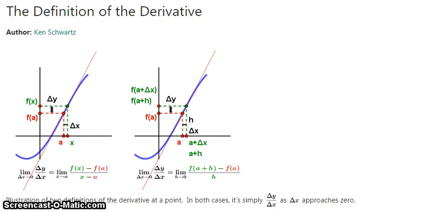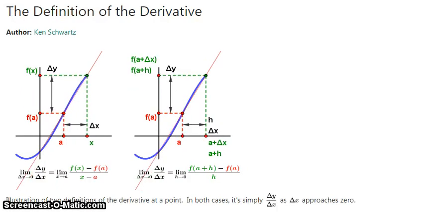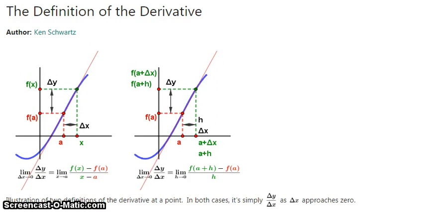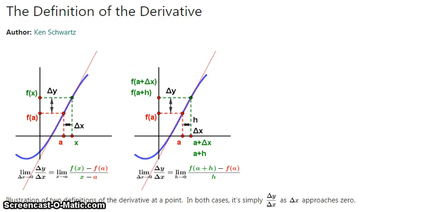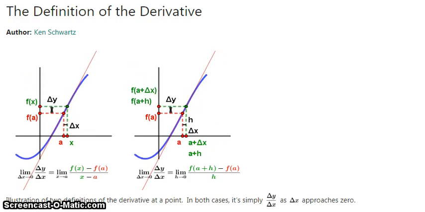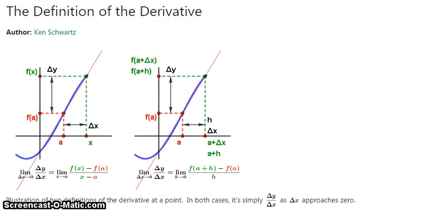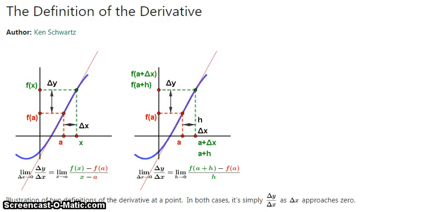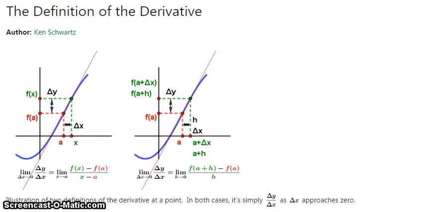What's being illustrated in this animation is the definition of the derivative. In other words, how can we get the slope of the tangent line, which we call the derivative of the function at that point, from 2 points on a secant line? And the secret to doing that is to use a limit.